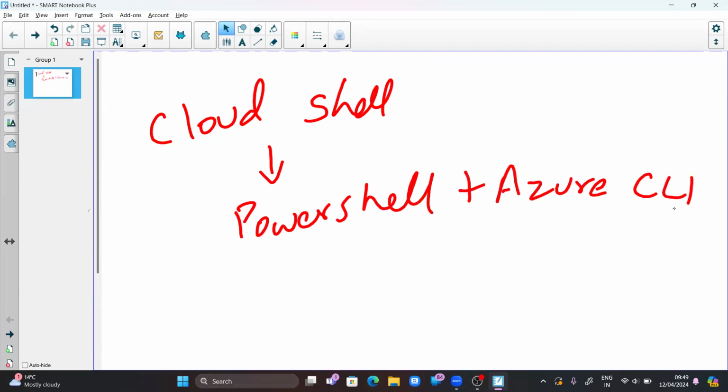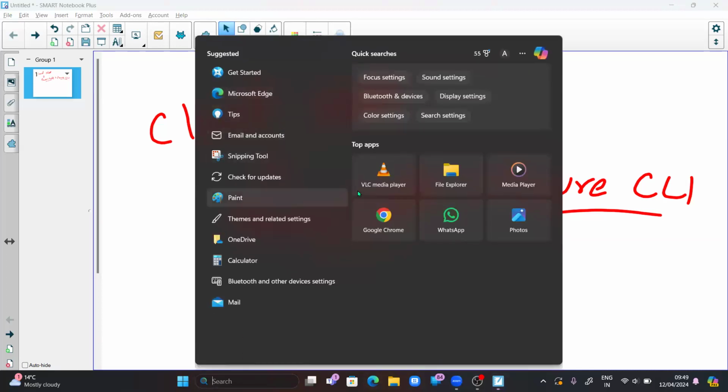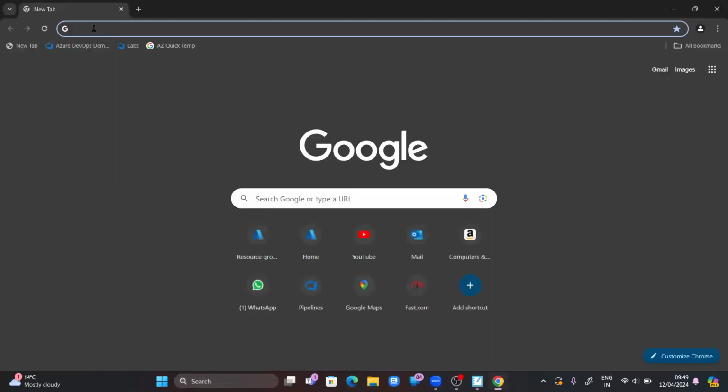So what's Cloud Shell? All the four things that I said before help us to hit the web API or the console API. But here, the Cloud Shell is within Azure.